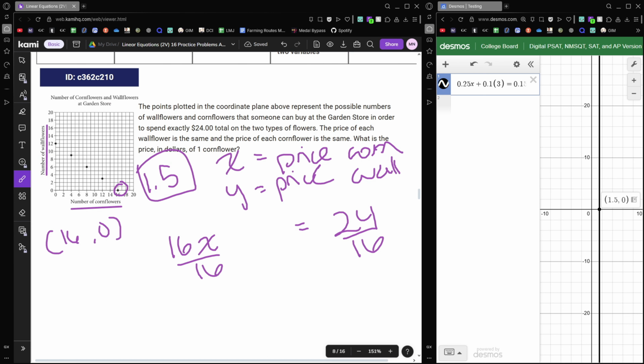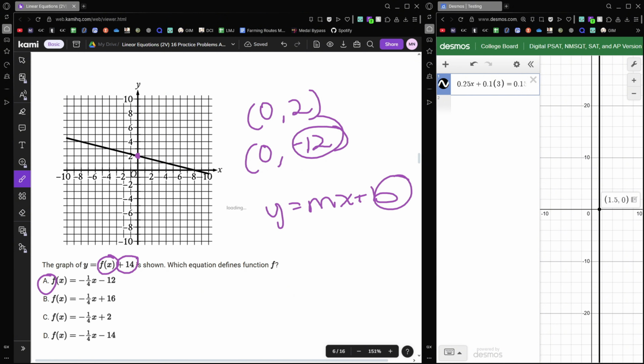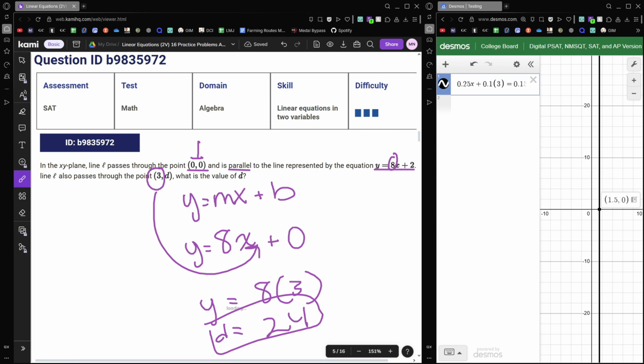Anyways, if there's anything you should remember, it's the linear regression formula, y tilde equals mx plus b. You should remember the slope-intercept form y equals mx plus b, but I'm pretty sure you already got that down. We all passed algebra. And you should also remember that parallel lines will have the same slope, and perpendicular lines will have the opposite reciprocal slope.